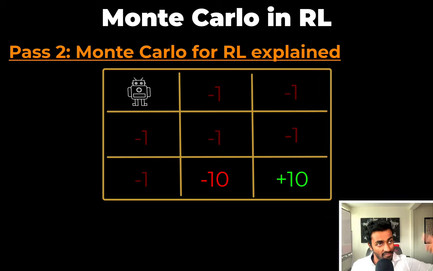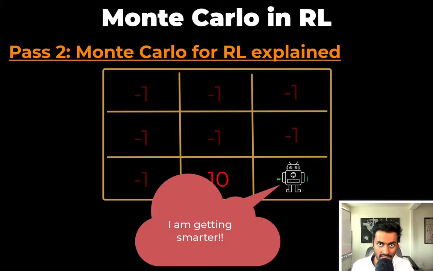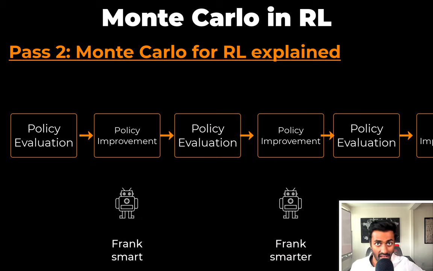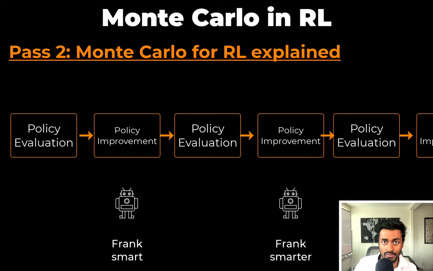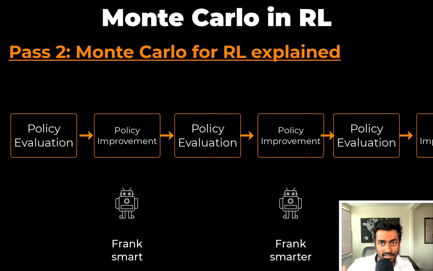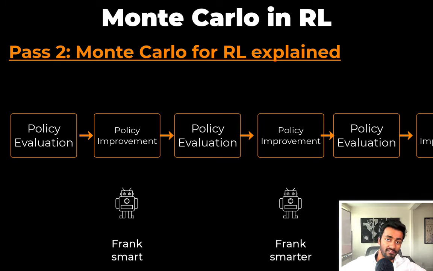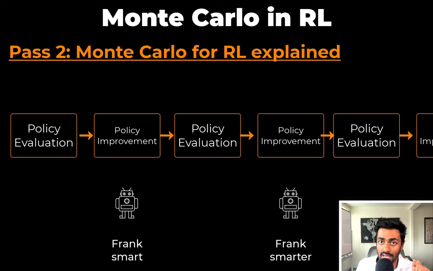Based on this new Q-table, Frank can traverse the terrain again, and then we update the Q-values again. It's a continuous cycle of first policy evaluation, followed by a phase of policy improvement — evaluation, improvement, evaluation, improvement, every single time step. Each time we update, the Q-table nudges Frank into making better and better decisions over time. Overall, we evaluated Frank's policy and improved Frank's policy with Monte Carlo methods.